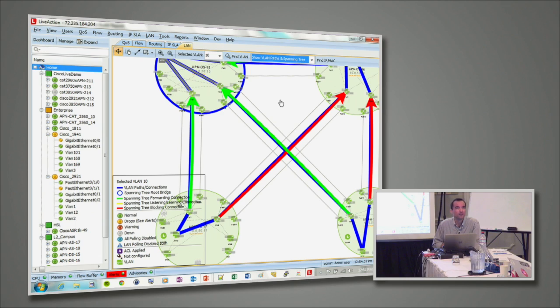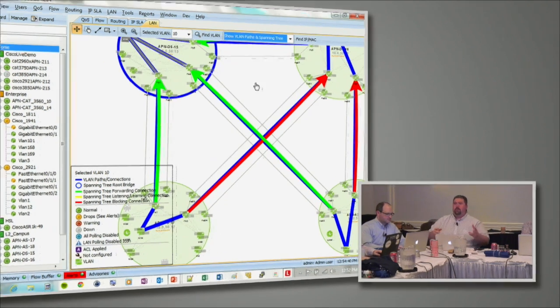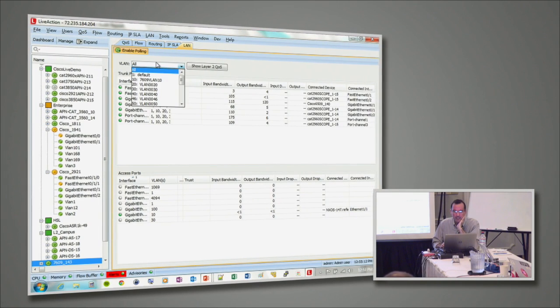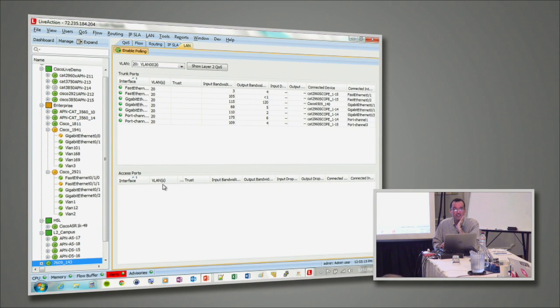Well, if I do a show VLAN or a show trunk on a switch where I trunk every VLAN out of every port, you'll see every port listed. Oh, yeah, right. I'm just wondering if there was anything more to it than that, like the VLAN's not configured on the other end of the switch, so even though it's coming out of one end of the port, it's clearly going nowhere. Or if you're like me and you absolutely hate VTP and you put everything into passive, how does it report? Done straight, I guess we could show some of that, but at the detail level, we can show you for all the VLANs or particular VLANs, which trunks it uses and which access ports are under it.